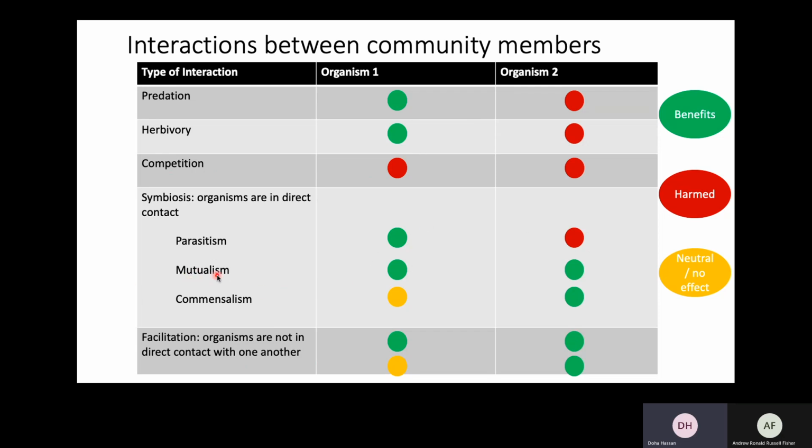Now, mutualism, so if you think of like a mutual, it means kind of like the same or like equal. So both parties in a mutualistic relationship are going to benefit. So this would be, for example, some of those fungi that live symbiotically with plants and help them enhance their nutrient uptake. So in that sense, the plants are benefiting because their nutrient uptake is being enhanced.